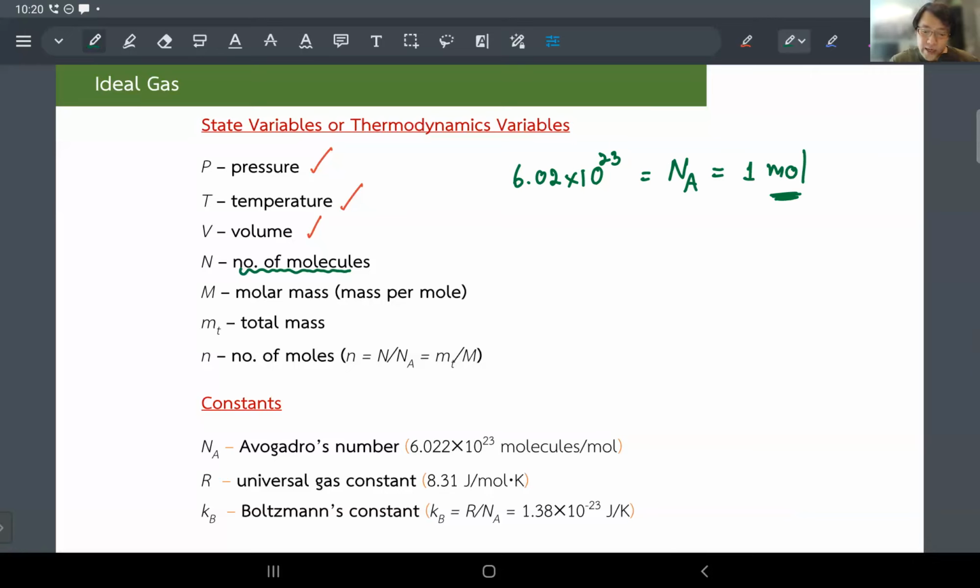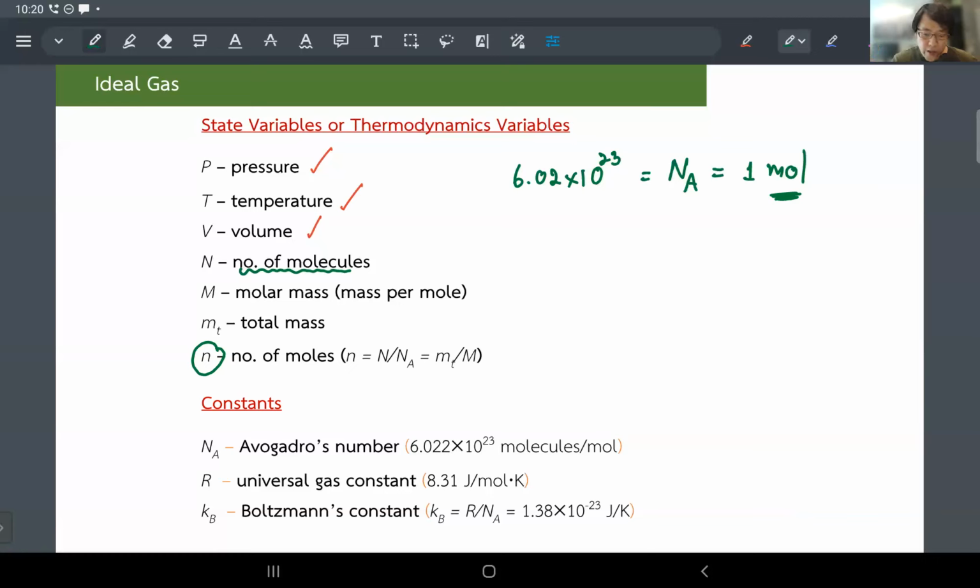So instead of doing detailed stuff like 10 to the negative 3, you wrap them up and call it 1 mole. So we have the small n for that. If you have 1 mole of gas, it's equivalent to having 6.02 times 10 to the 23rd molecules or atoms inside that gas. Is that familiar to you guys?